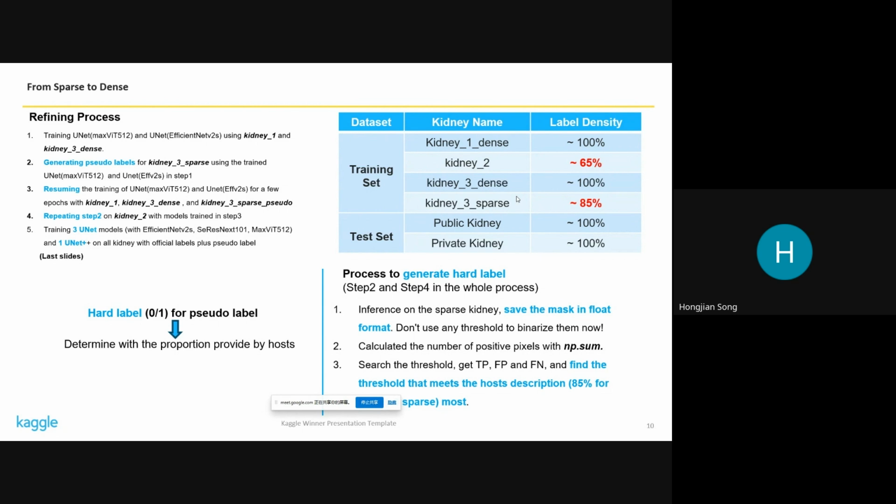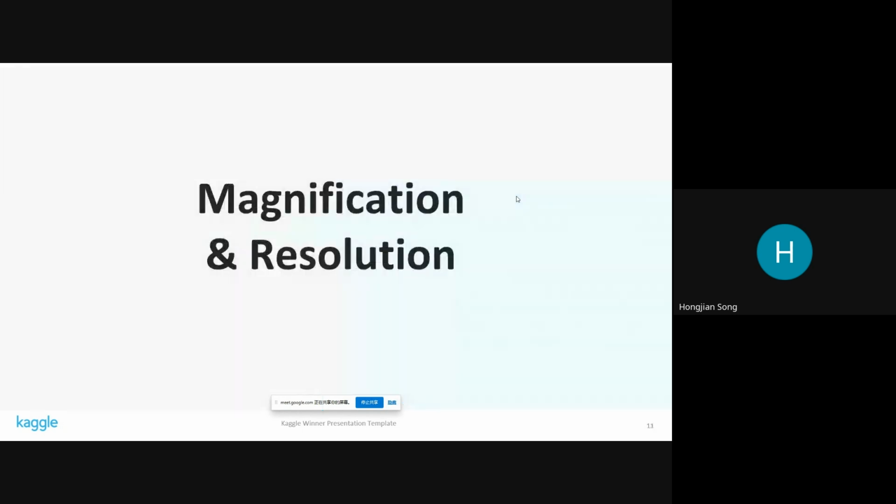We can pick the threshold that makes the prediction mask plus the sparse label have the closest number of pixels to the proportion provided by the host.